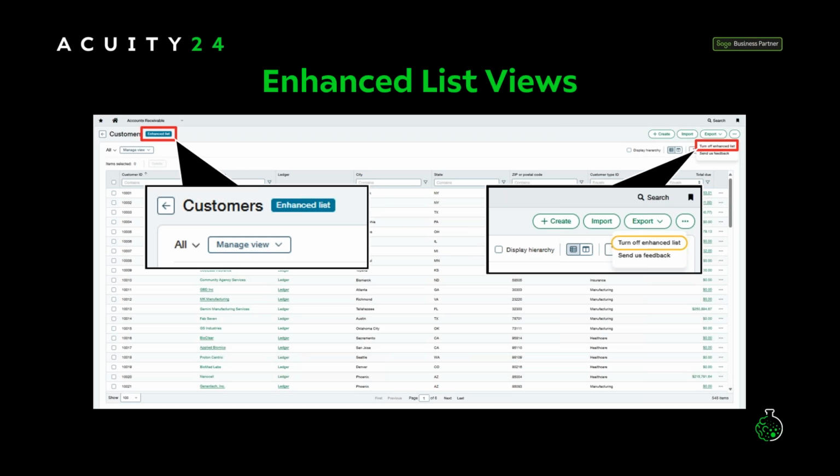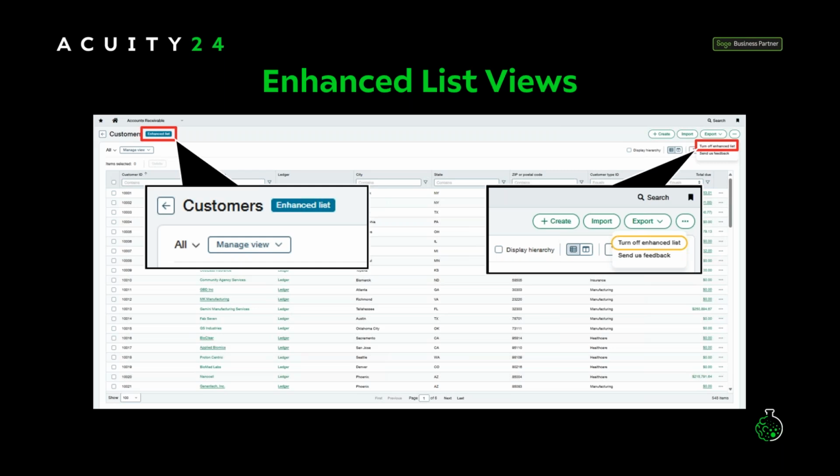So using the screenshot on the current slide as a reference, you'll see that if a list view looks somewhat different to what you were accustomed to, then it's been changed to the enhanced list view. And this will be indicated by the label in the top left-hand corner of the screen.